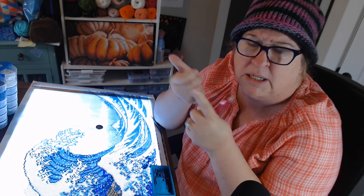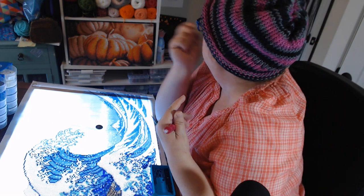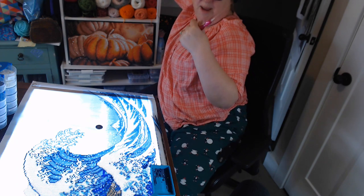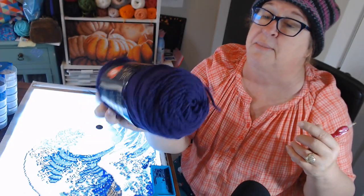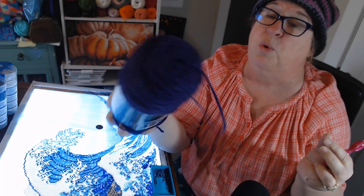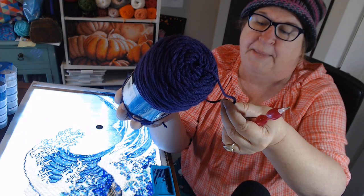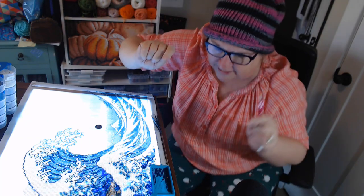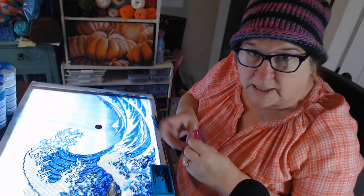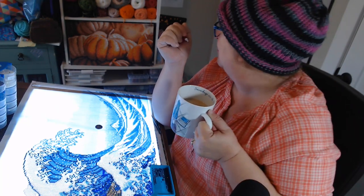I need to decide what colors to use for each hat — leave your suggestions in the comments! What color should I make the sorting hat and what color should I make the Mad Hatter? I'm thinking the Mad Hatter in dark purple. Maybe you'll see my yarn again. You need two skeins of a medium-weight four yarn and two strands because you want a really stiff hat. What about pink? A pink Mad Hatter hat could be pretty cool. I don't know — what are your thoughts?